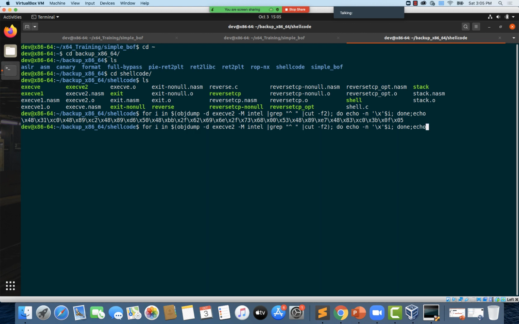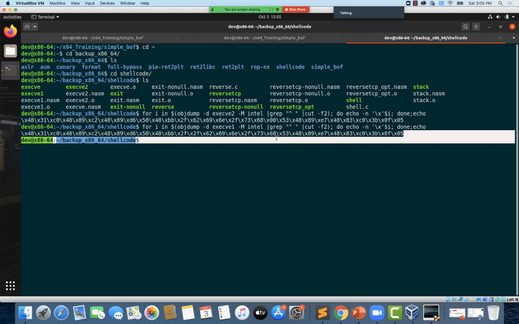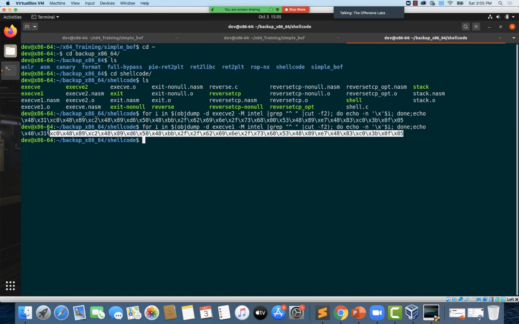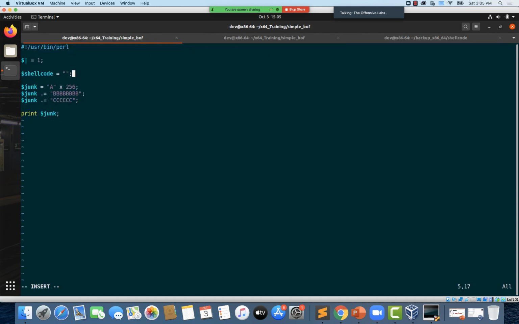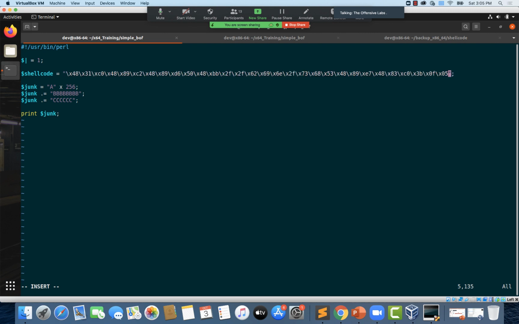Let me check why that is. Okay, I think we can use this one. This doesn't have a null byte. Yeah, I think we can use this. Let's copy this. If it doesn't work, I'll probably use something from the internet just in case, but I'm hoping that it will work. I have tested it earlier, but I can't recall which one is the exact file.